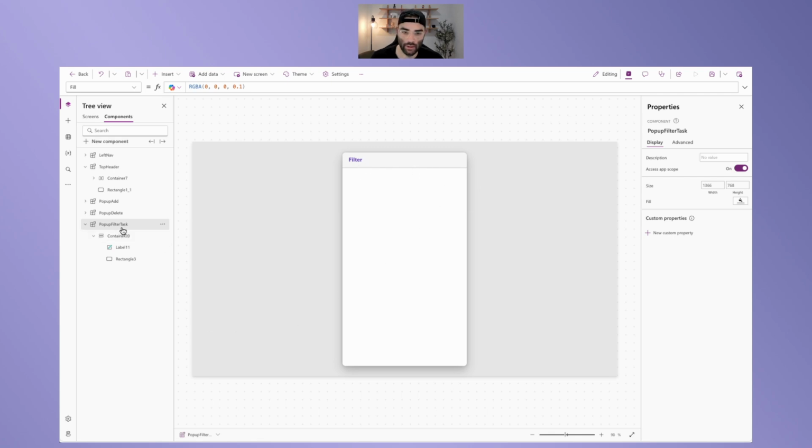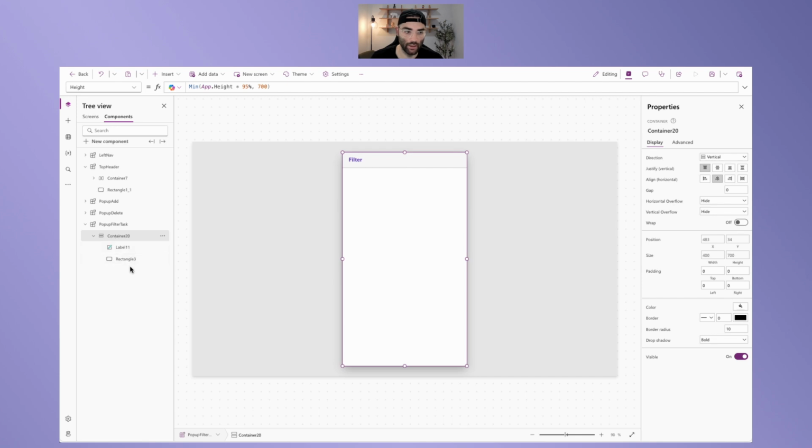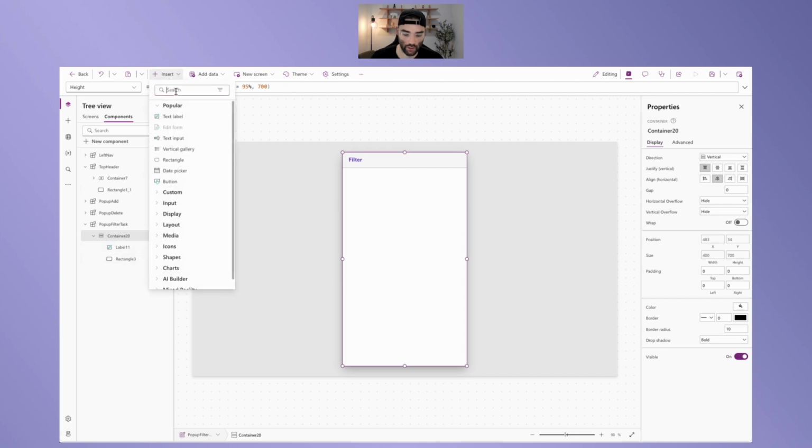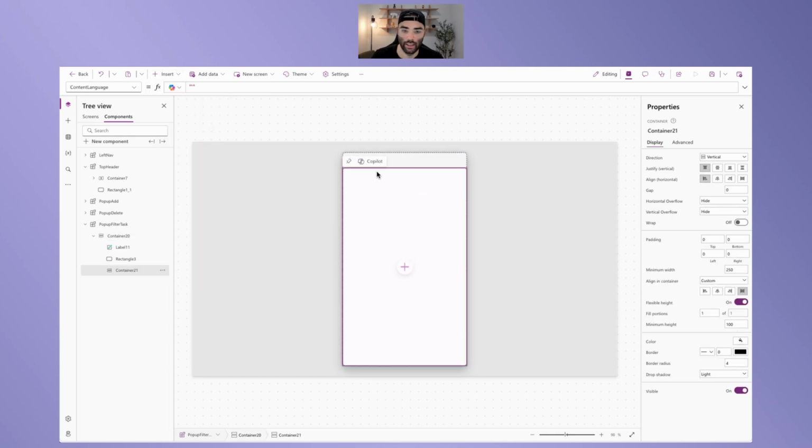What we can do next is within this container, we're going to add another container, and it's going to be where all our content is going to live. So let's do another vertical container. I do want it to take up the height of our app, so I'm going to keep flexible height on, but I'll set minimum height to 0 for now. We'll keep it all left justify, left align. Gap, I'm going to set to 20, so that's going to create some separation between all of our actual filters. And padding, I'm going to set the top to 20 and bottom to 20. Left, I'll set it to 40, and right, I'll set it to 40.